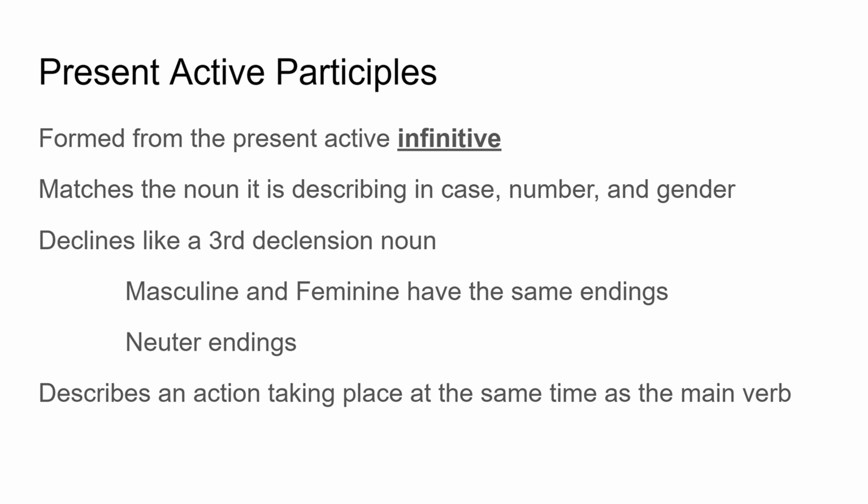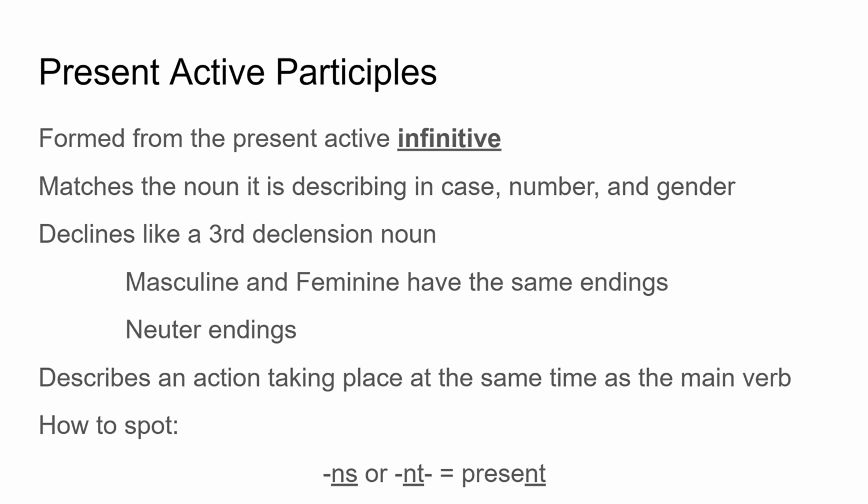The good thing about present active participles is they're really easy to spot. You either have NS in the nominative or sometimes accusative, singular, or you have an NT before the noun ending. I like to tell people to remember NT because it's like present. That's a really good way to spot it. It just helps to sort of jog your memory. People usually find that quite useful and they quite like present active participles because of it. Doesn't mean they know how to translate them, but it means they can at least spot them.